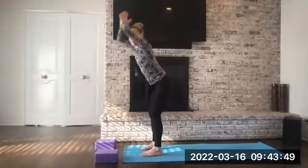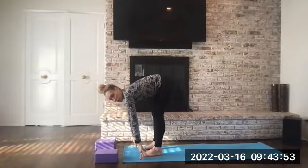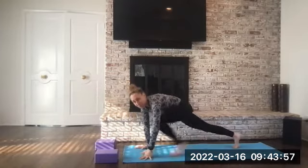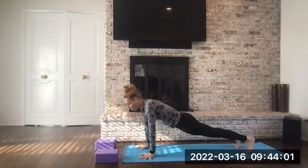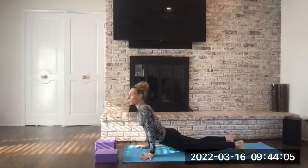Dive over bent knees, forward fold. Let your head go. Come to the fingertips to prepare. Slide back into a plank. One, two. Decide what's happening here. Chaturanga, or if you're taking it out. Upward facing dog slides you through, or baby cobra, totally cool.